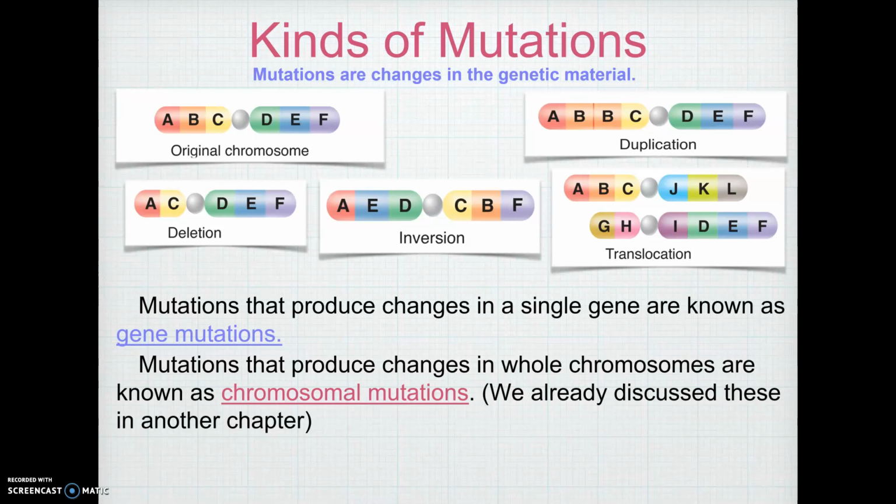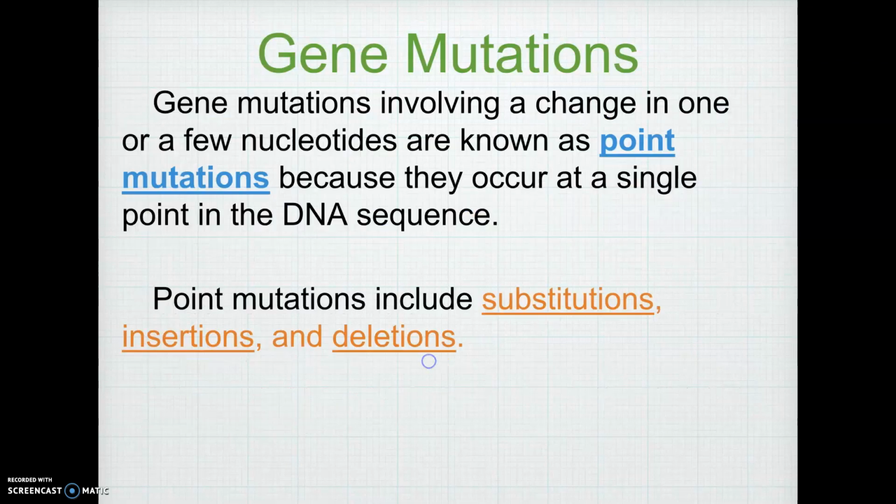Because if you're missing a whole section of a chromosome, there might be 30 or 40 or more genes that are affected by that. But if it's just one gene, it might be minor. It depends what that gene codes for, right? If it's a gene that codes for some protein you need to live, then it's deadly. If it's a gene that just codes for digesting lactose, okay, so you can't drink milk. It's not the end of the world.